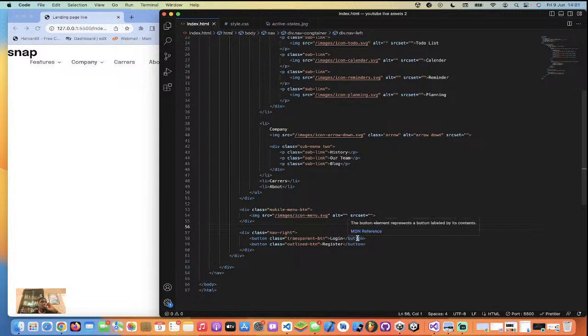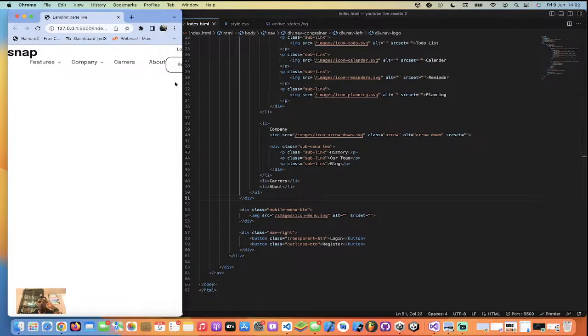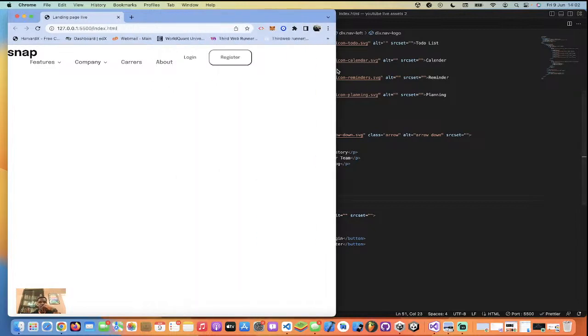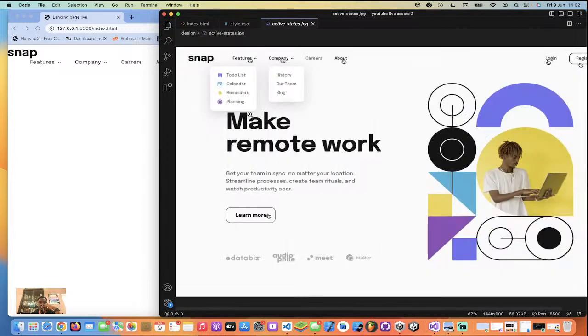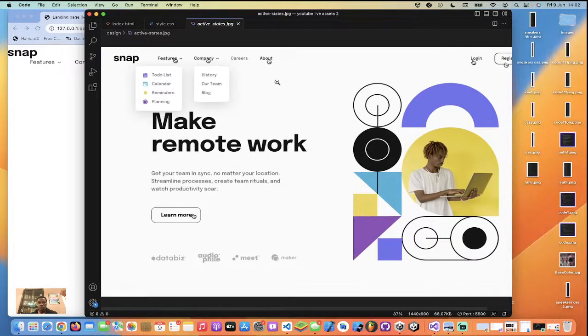Okay, so we have come to the end of today's lesson. We would go through the next steps in the next lesson. We would be fixing the nav bar, and also we would work on creating the main section, and we would set the nav submenu to drop down using JavaScript, and then we would also complete the main section and also the images and everything else.